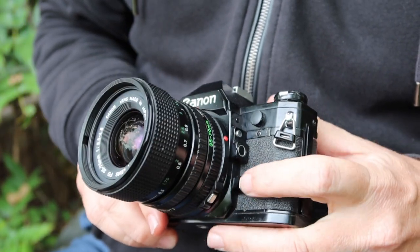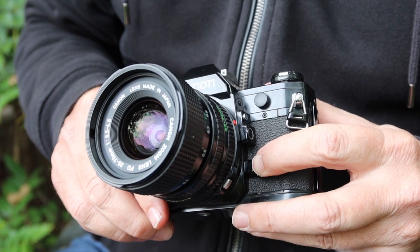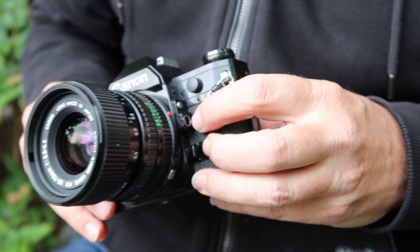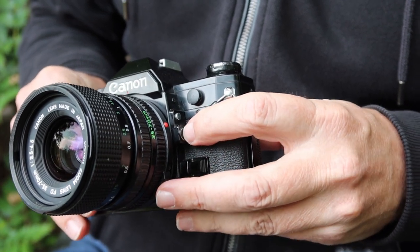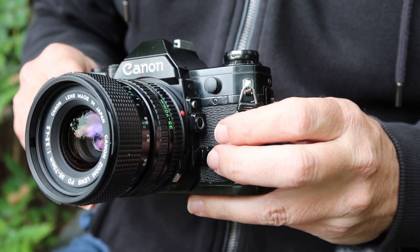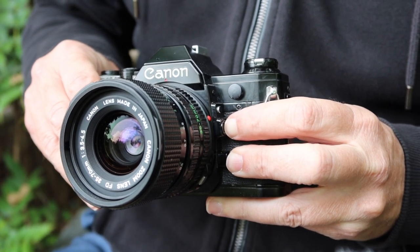On the front of the camera at the bottom there is a lever that pushes in and out — this is the depth of field preview button. If you push it in, you can look through the viewfinder and see how much depth of field you're going to have in your image. Above that is the exposure preview button — push this and it will tell you what the exposure is going to be without pressing the top shutter button. You can also use this together with the stop-down lever to see what aperture will be selected when you shoot.